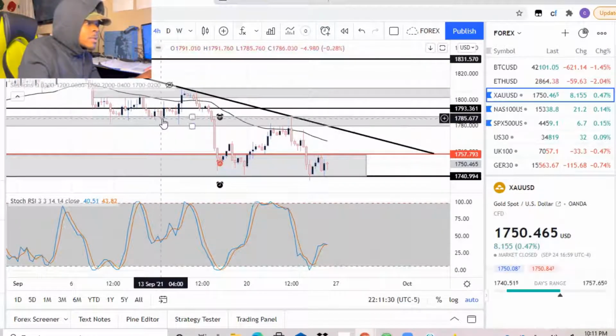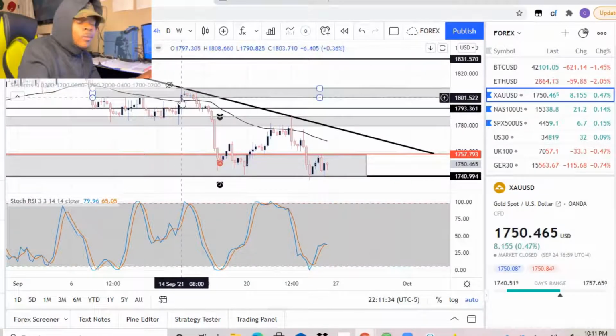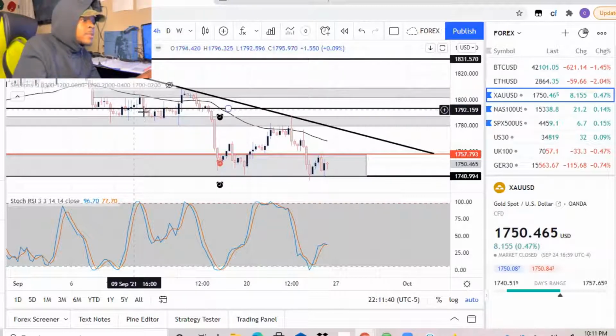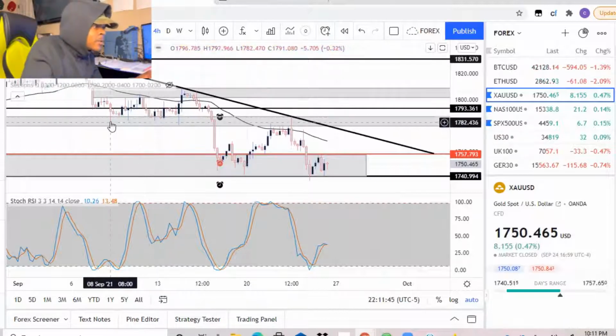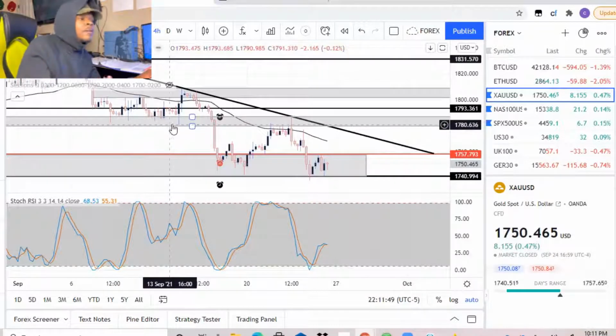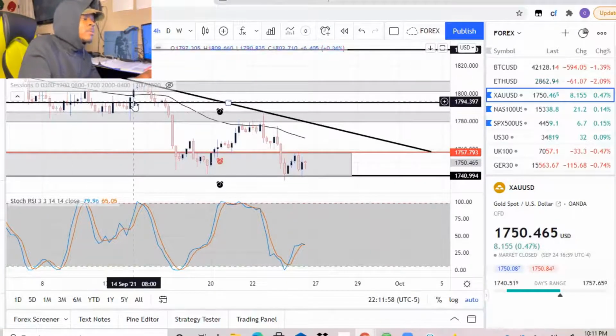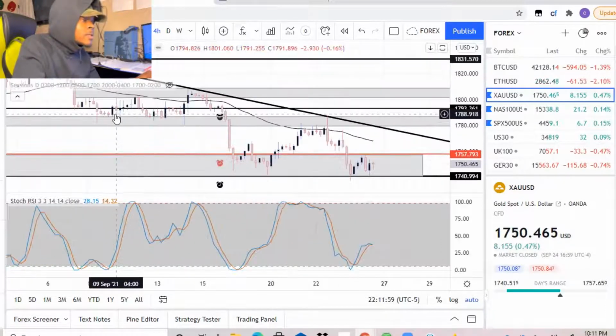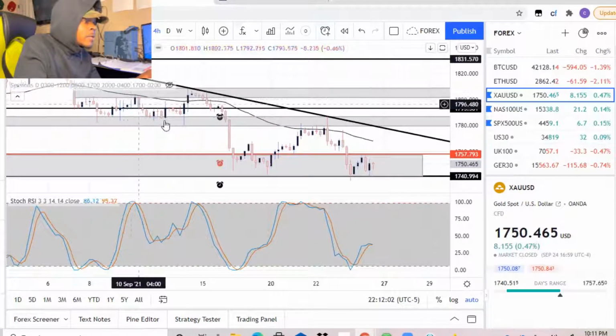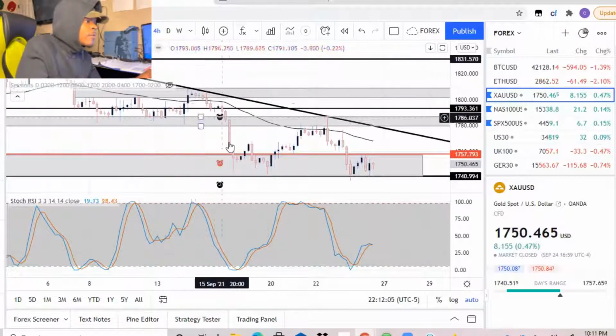The reason that I don't consider these separate retouches is because it didn't really make big moves up for me to consider it like, okay, that's a movement away from the zone. If I had to be technical, it would be 1, 2, 3, 4, 5, 6, 7, 8, 9, 10. You guys get it. There will be a lot of retouches because it hit, went up, came down, hit, went up, came down, hit, went up. It kept doing that. But there wasn't any large movement away from the zone. So we finally got that breakthrough.